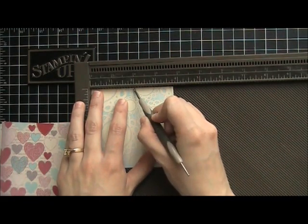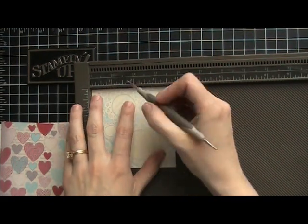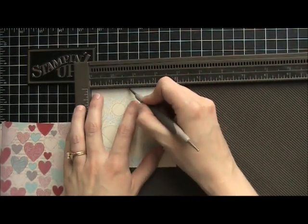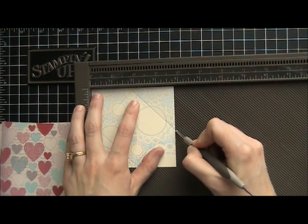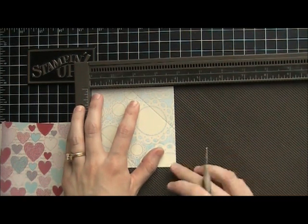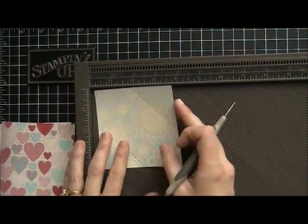Yes, they're going to cross at the top. So just go slow and you'll be able to tell where your score line is, the indented part. Okay, so you're going to do that on all 3.